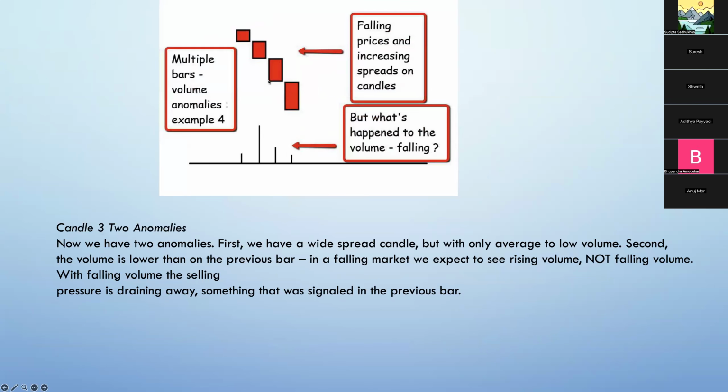For a downtrend also, same, it's going down with decreasing volume. Again, it's an anomaly. If the volume is not in agreement with the price moving down, it might change at any point of time. So these are the very basic technical analysis which we follow while analyzing the chart.